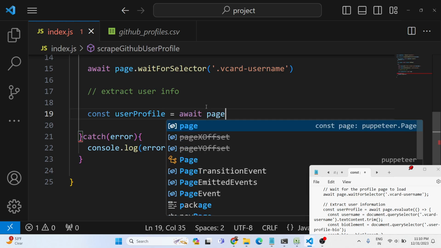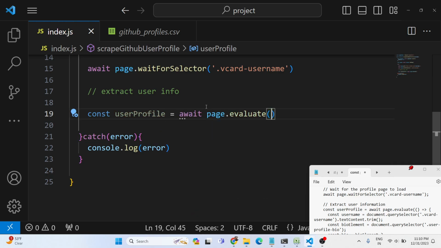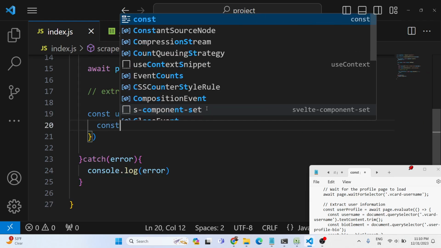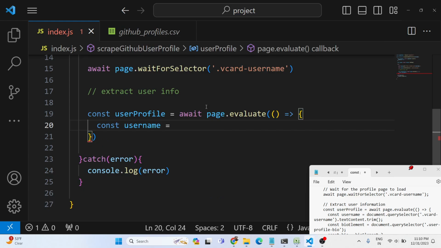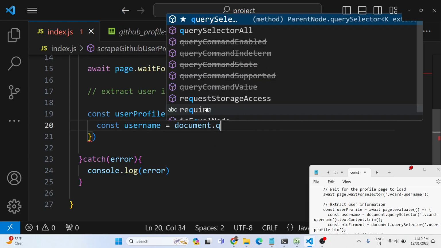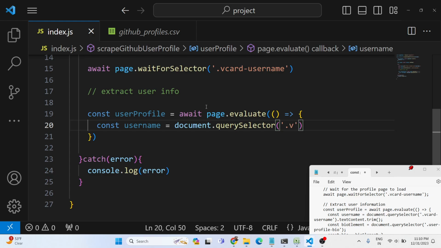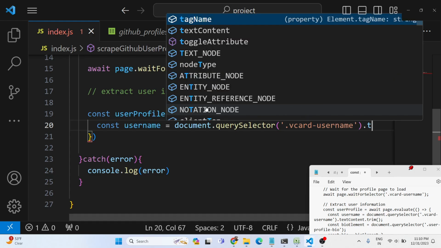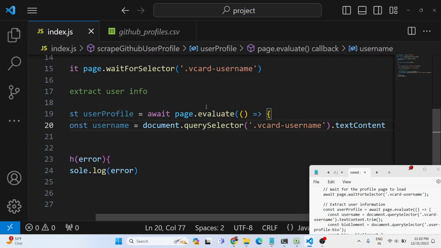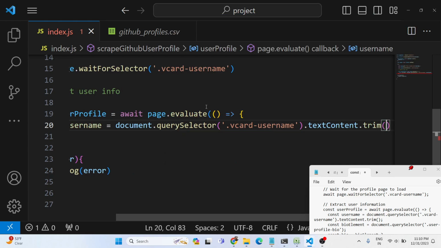So we will say page.evaluate, and here we will pass an arrow function which will extract the username of the person by using a very simple querySelector, which is a DOM method which you use in vanilla JavaScript. We will target an element which has this class vcard-username, and we will extract the content by using the textContent property, and then we will trim the content.